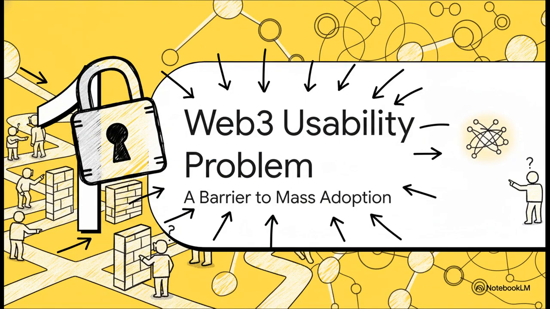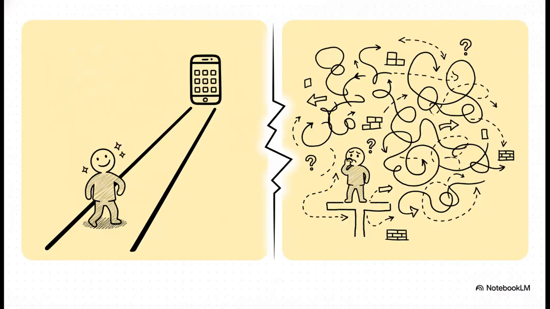And look, this isn't just some small hiccup. We're talking about the Web3 usability problem, and it is, without a doubt, the single biggest wall standing between this incredible technology and it becoming a part of our everyday lives. Think about it like this. On one hand, you've got Web 2. It's simple, it's familiar, it's intuitive. It's all the apps we use every single day without even thinking about it. But then you have Web 3, which, to a newcomer, looks like a total maze of new risks and a really steep learning curve. That massive gap in usability, that's exactly what design is here to solve.